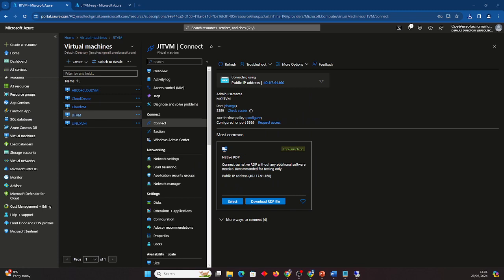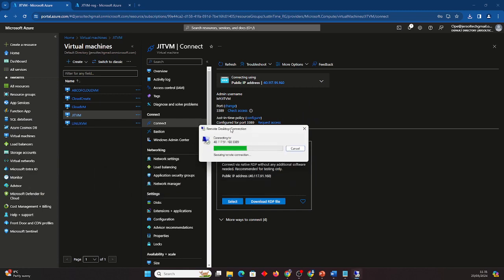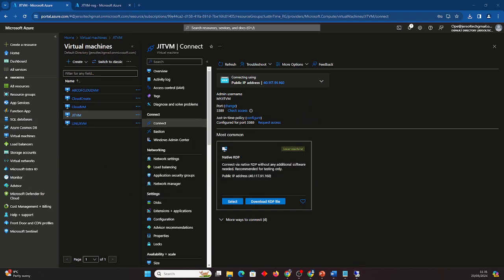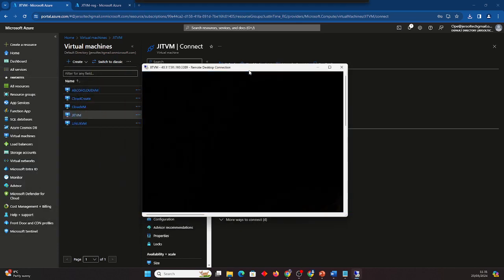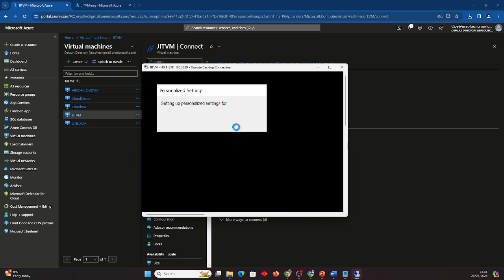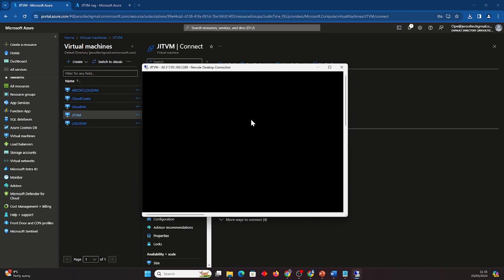On yes. So now my virtual machine is being processed for me to use. Can you see now? So that is how you enable your just-in-time access.